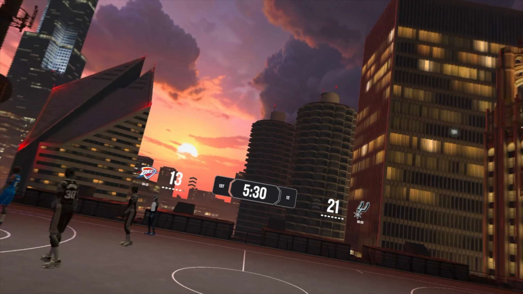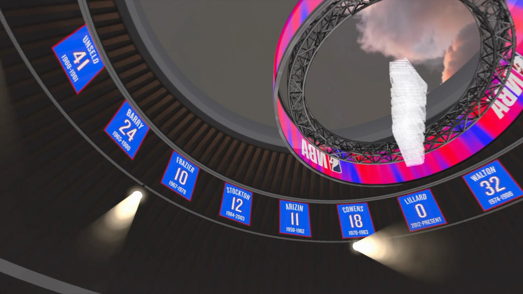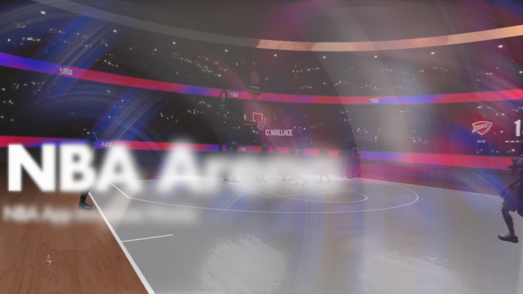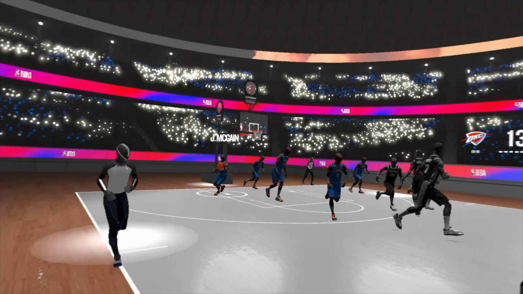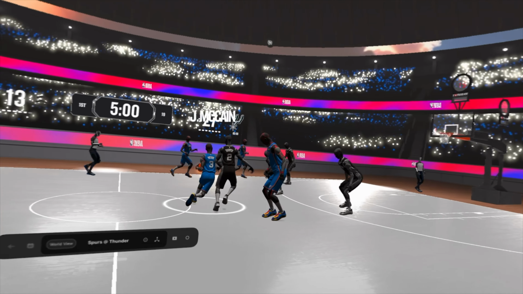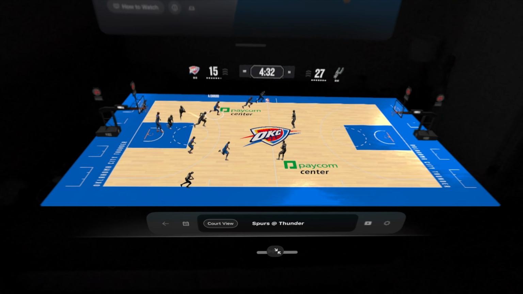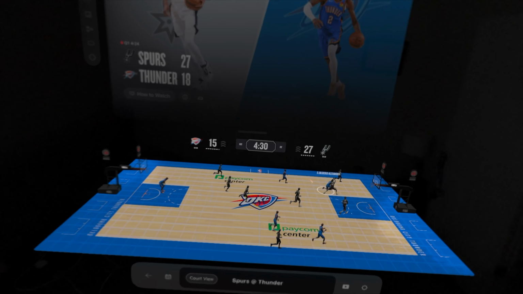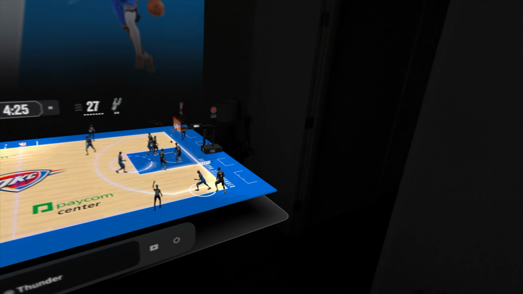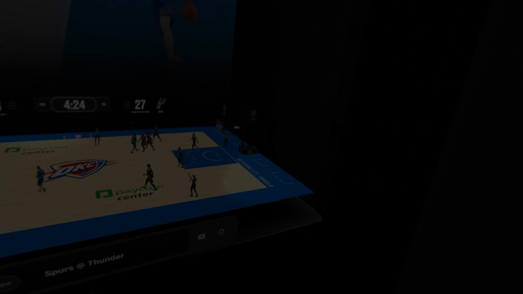And then the next option that they have that we're going to go to is the NBA Arena, which is pretty cool. They have all the jerseys, they have the players, the audience. See the ref running across the screen, which is amazing. Like, this is really dope. So we're going to get back into the tabletop view where you're able to see that game again in a different arena. But yeah, this is pretty cool. So it's going to transition into another angle.